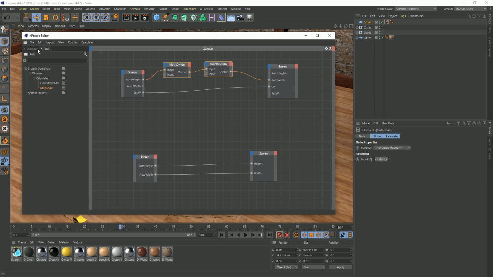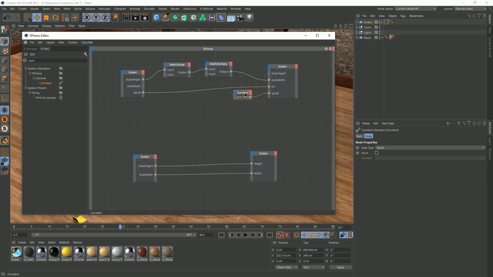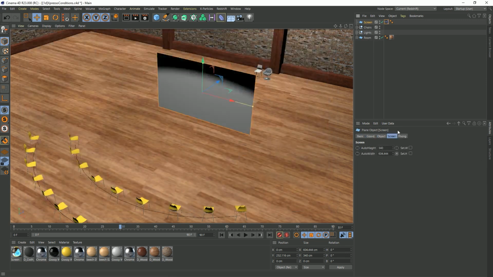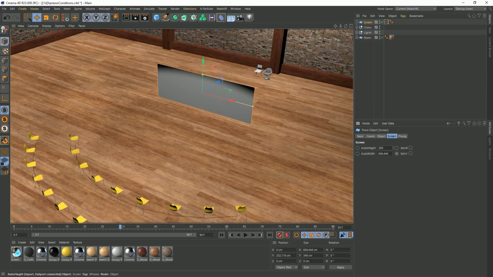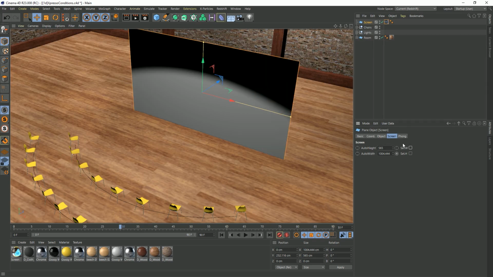So search under the XPool for the word constant, and dragging the constant in, this can output any value. Changing the data type to a bool, we can output a true or false constant, and I want it to be false. So this is now saying when set W is true, set W as false. That's it. Closing that. Now you'll see if I click this checkbox, it automatically turns itself off, but it still has that single refresh of executing. So that means I could set this height to be anything that I wanted to, and then say set W, and suddenly the width will match it, and it also turns itself off. So it's like the single click execution. So that's actually working really well.